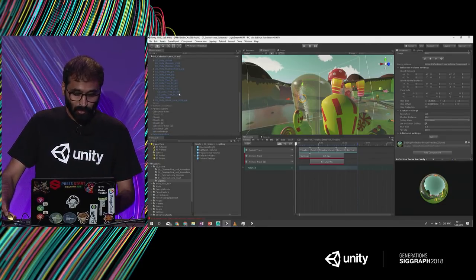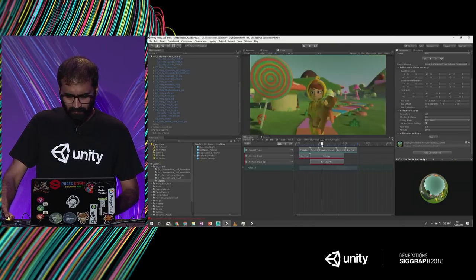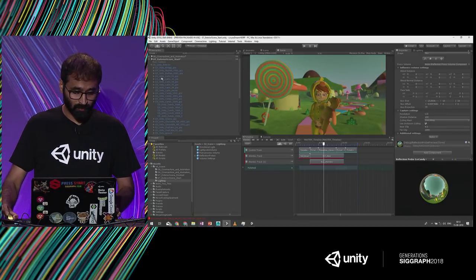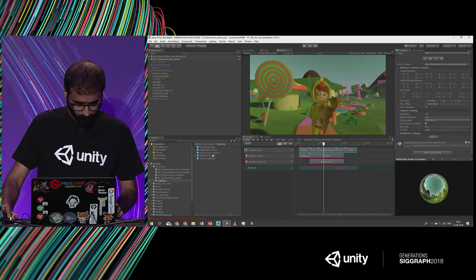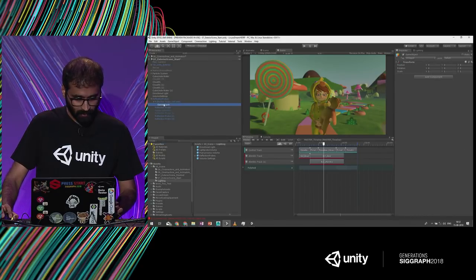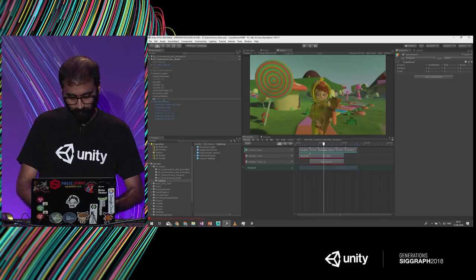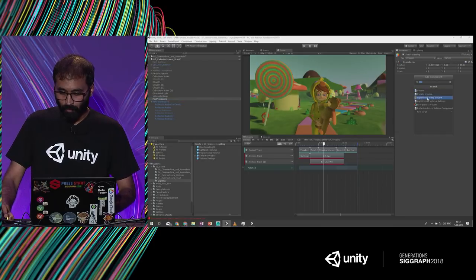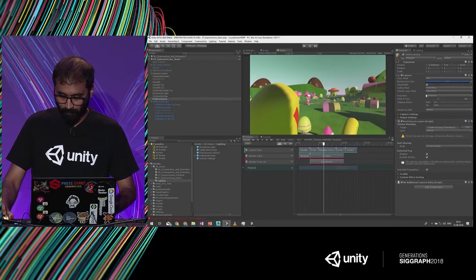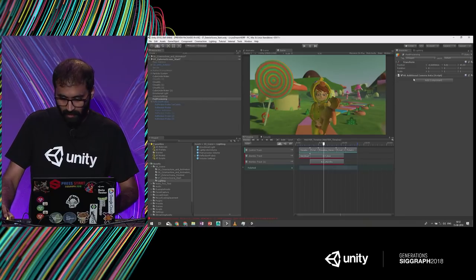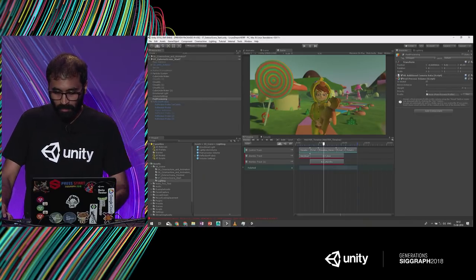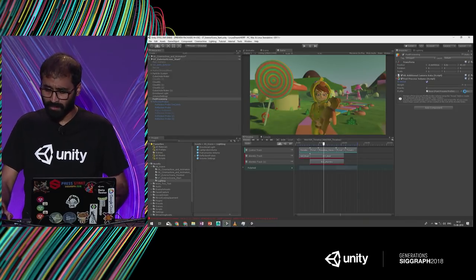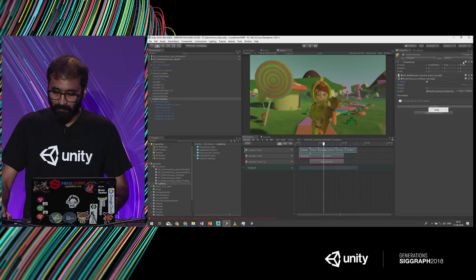And then the last thing I want to do is, this scene looks a little bit bland. So let's add some post-processing effects on top of this scene so that it looks pretty good. I'm going to right-click, create an empty game object. I'm going to call this post-processing. And I'm going to add a component called post-processing layer. Oops, not layer. Post-processing volume. I'm going to set that as a global volume, very similar to the volume settings I had earlier. And then I can start adding post-processing effects to it.